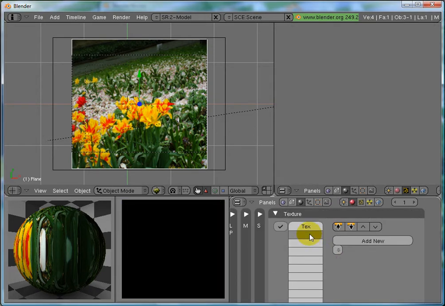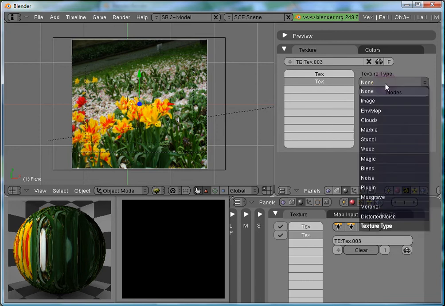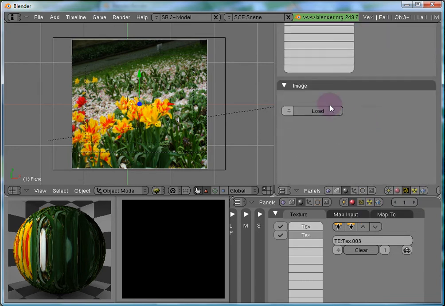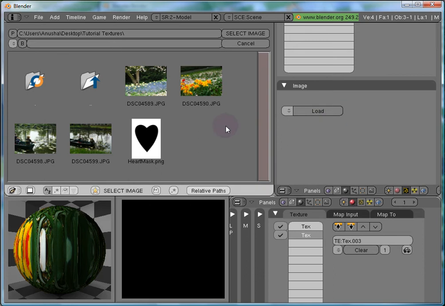Now we'll activate a new texture channel, and again over here select image, control click on load, and just see over here that we have a heart mask. This is a mask with black and white picture and a heart shape. So we'll select this.